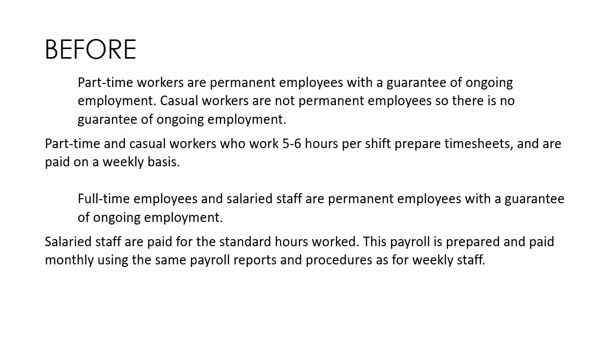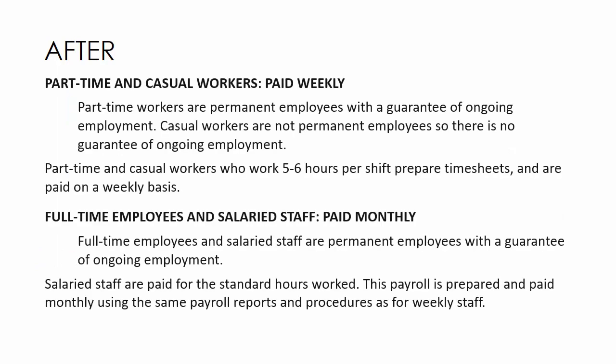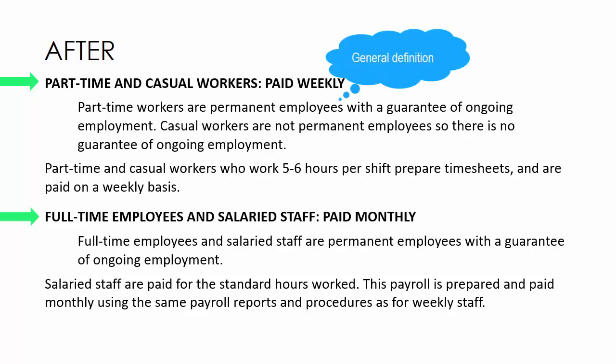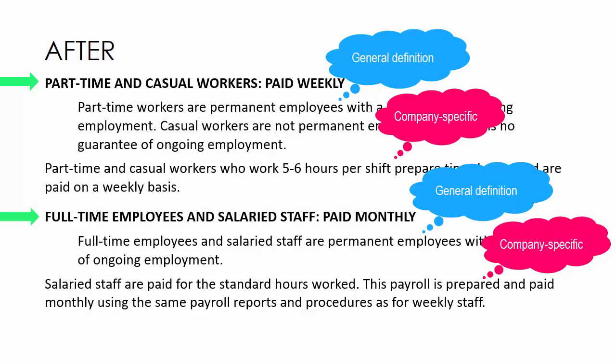Within each of those bits of information, we can subdivide the content again. The one batch of content is the general definitions, and the other is company-specific content. So in the after snapshot, you'll notice that we've given nice descriptive headings to help highlight the parallel pattern, and the actual pattern is general definition, company-specific, general, specific. What the example shows is how to use parallel patterns to help with structuring content in a document.